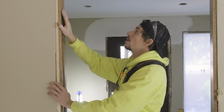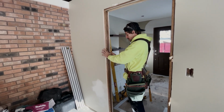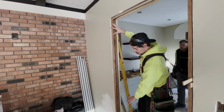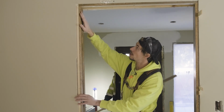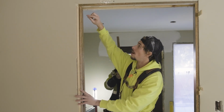We should be able to line this up pretty much with the sheetrock here, and it should line up really well. But what we're also looking at is making sure this gap here looks really nice. This is also why it's important to have those guides right where you want them, so that we get a nice even gap on each side. So this will leave us with about a 1/4 inch to 5/16 gap between our stop and the door.